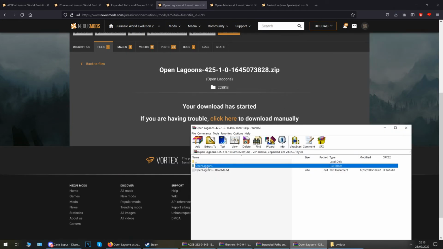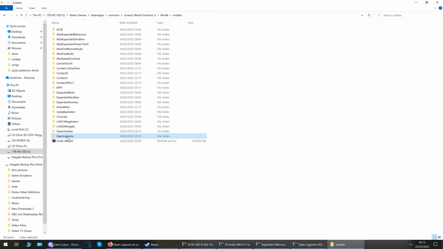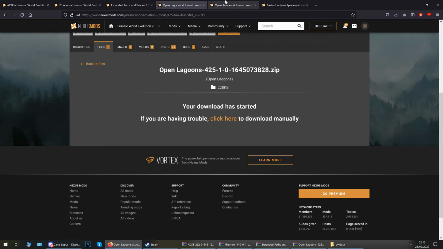Open Lagoons. There we go. And you know where that needs to go by now. Open Lagoons into your OVL data folder, and it will look like that, okay? Open Lagoons, right there. Okay, awesome stuff. All linked in the description, of course.